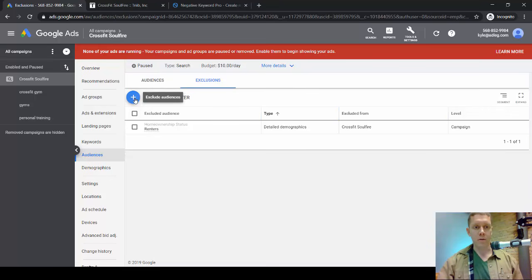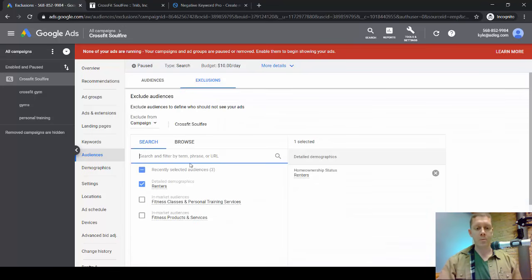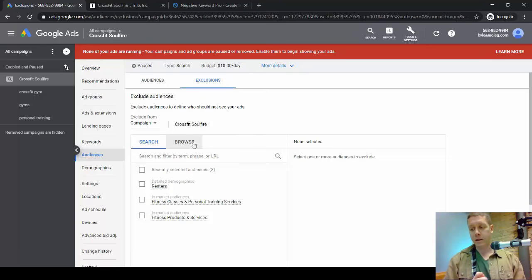And you can do that with any audience that's available here. So if you have a product that is not going to appeal to a certain type of person, go ahead and look for that audience. That's often more powerful than actually targeting a specific audience. The audience exclusions can be extremely helpful in saving you a lot of money.